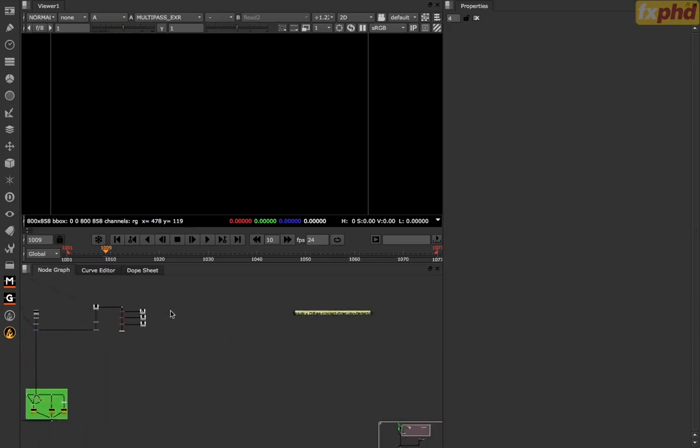What we're going to do is actually something known as the out pipe method. And I will show you both the in pipe and the out pipe method. I personally like to work with the out pipe method because it gives me a very nice visual in the node graph as to what's going on.